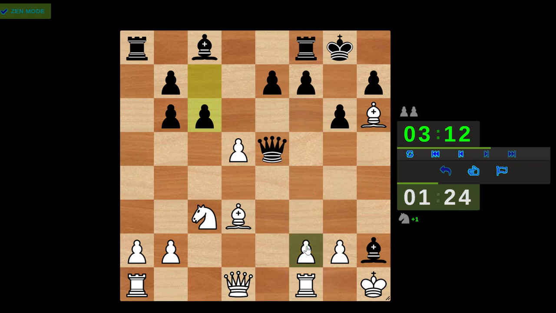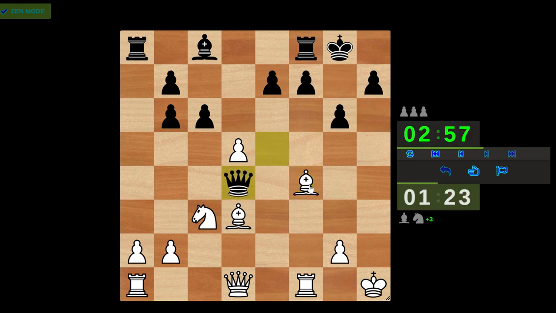All right, so I could take the exchange, but I'm going to do this first, because I really don't like this bishop. And then, so if the queen moves, yeah, I didn't think the queen would move. So I have a choice between winning a piece or winning an exchange. I choose to win a piece. Right.